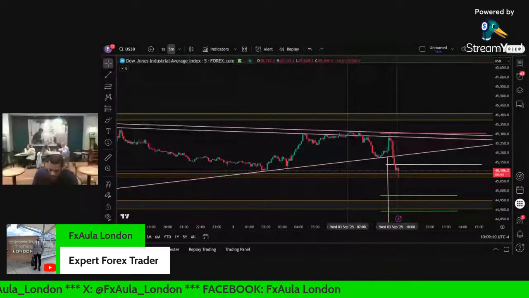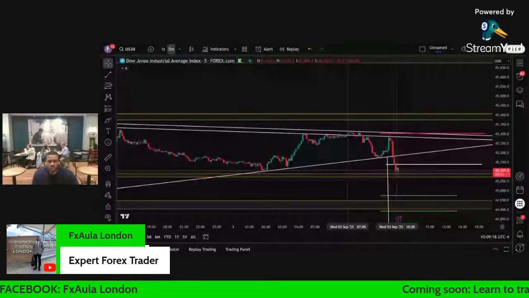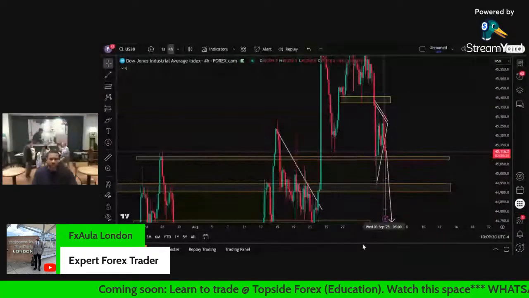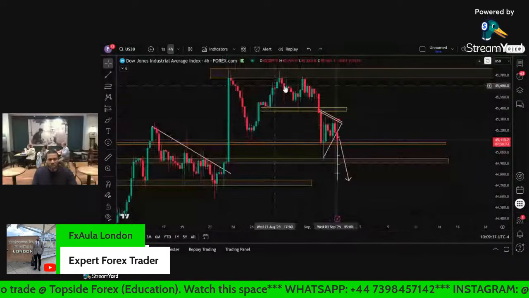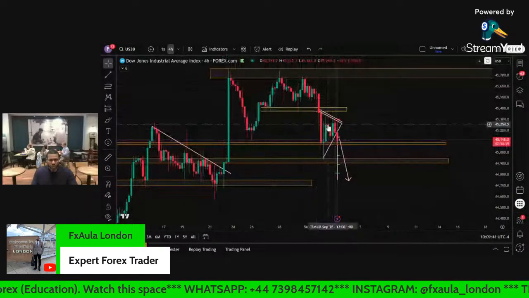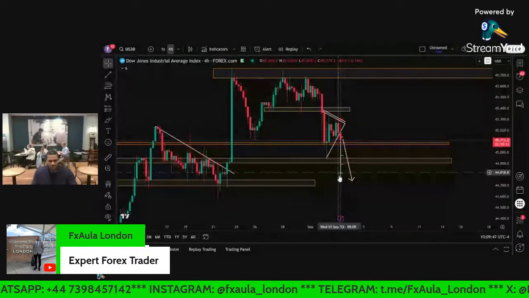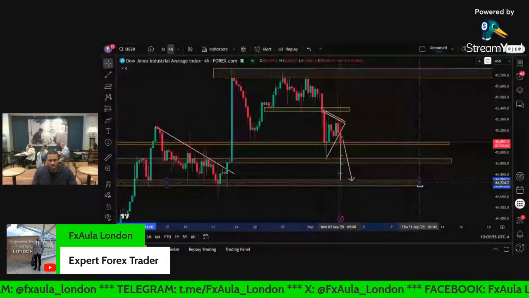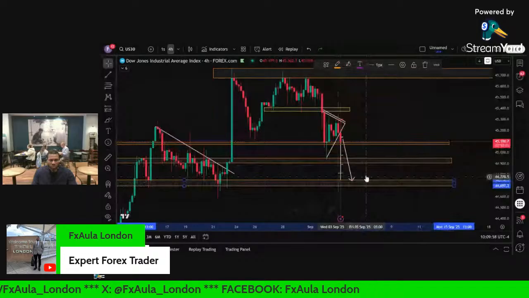So I was expecting a very sharp breakout, and that does not seem to be happening. If you look at the higher time frame, like I said, we have a triple top and a significant triangle. On the 4 hour, it looks like a descending triangle. So I would have expected price to continue downwards, and if you look at the target, it's in line with another support and resistance area. So that's what we expect.